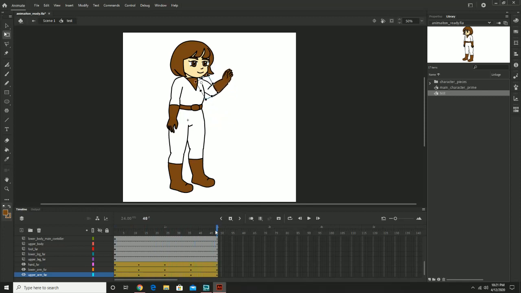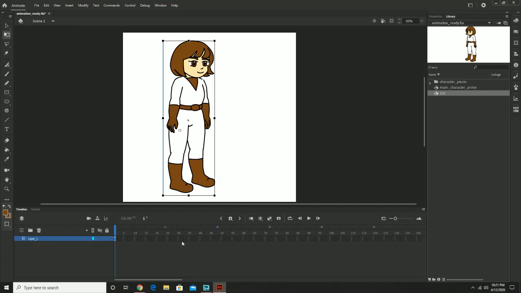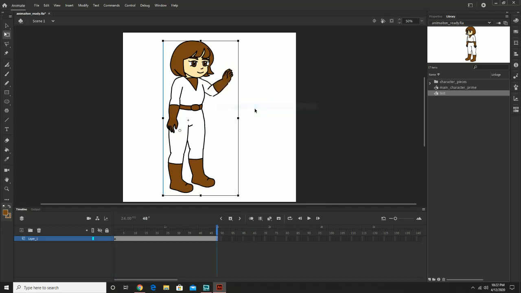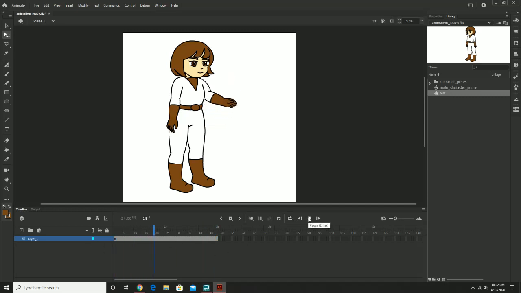Okay. Now that the animation is done, I can go back to my scene 1, and I can put this in for the 2 seconds. So again, I would just go into insert frame. This doesn't even require any animation at all. Just put it to the area where it would stop, and that would be it. So that's basically how we could approach this.